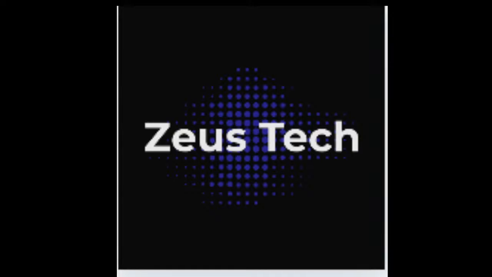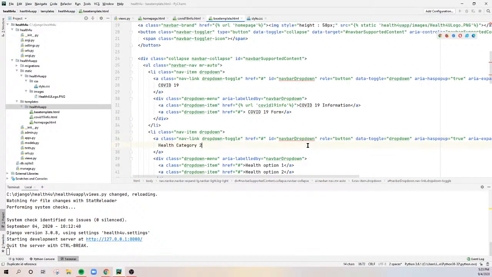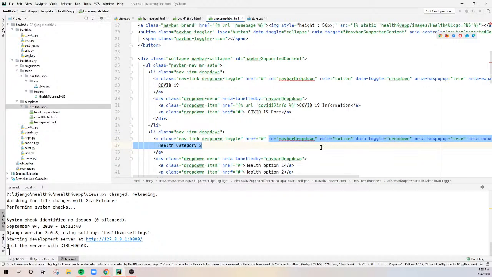Okay, I'm back. Let's switch to scene one. Let's continue on. If you're wondering why there's this error, that's just because the ID is navbar dropdown, and I have multiple of those IDs. It's not going to cause anything severe, so it's okay if there's an error there.